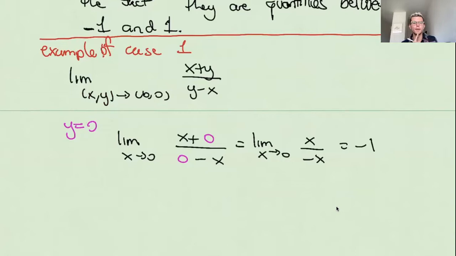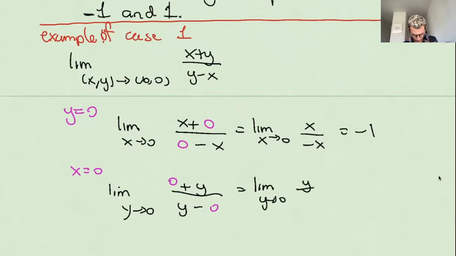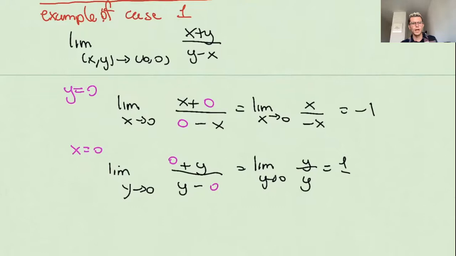Now, what would be another option you could try? x equals 0. Good, good. And then I'll also show you a third one so that you see that they don't have to be so easy. If you choose x equals 0, the only thing that survives is y, so you put something like this, and the limit, in terms of y, would now be 1. Is that making sense? And so since you found two that are different, you're done. This is enough. These two numbers are different, so you're done.